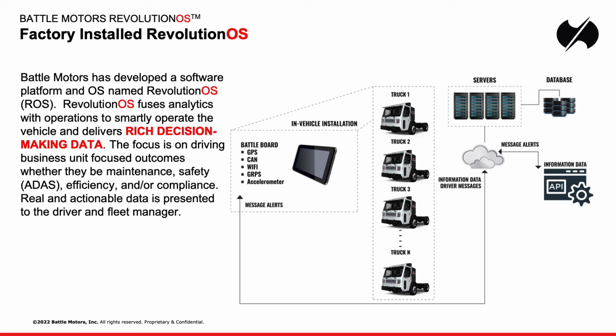Here's just another graphic of the same exact thing. So you have the digital dash inside the vehicles. The vehicles all report up to the server, and we're able to have communication with them. We are using bank-grade security and digitally signed transactions between not only the truck, but also our servers to the truck. So it allows for extreme capabilities of security, but also us being able to send information from the servers down to the vehicles. And that information is things like messages and route optimization, any type of VCU updates that we want to make for the customers, anything that we want to be able to update for the fleet that's out inside the space today.